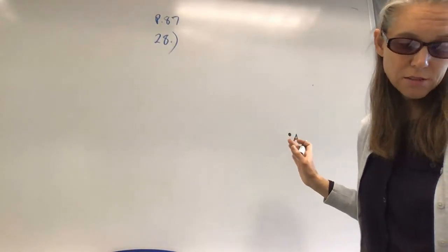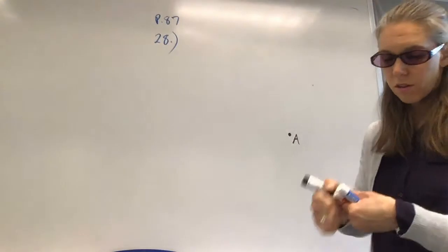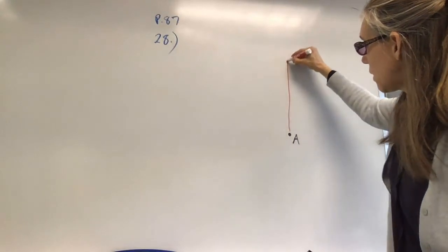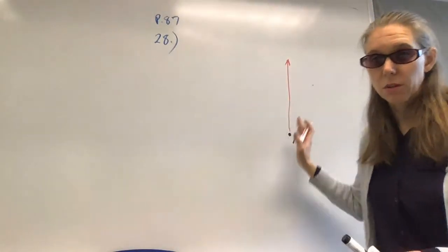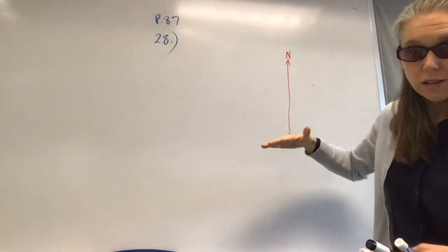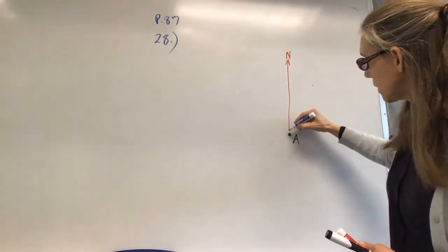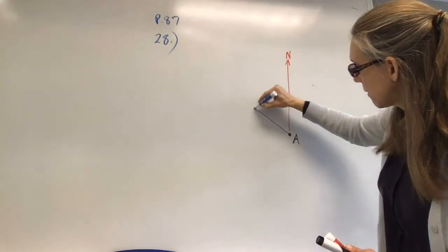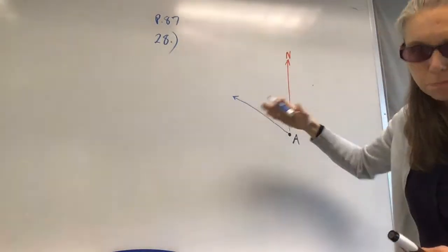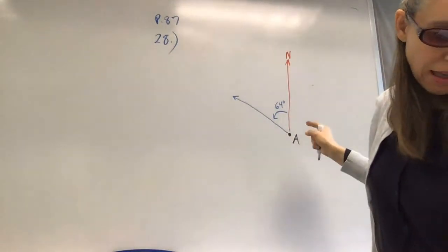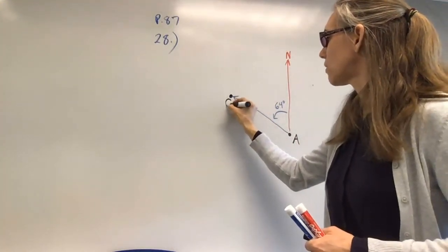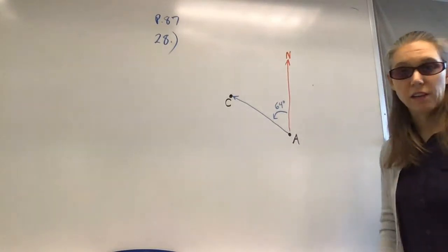And now I'm going to go from A to C on a bearing of 64 degrees west of north. So what I'm going to do is I'm going to start by drawing, I would recommend either a light pencil or a different color. I'm going to be drawing a north line from A. And now I need to go in the west direction 64 degrees. So I'm going to come out this way. 64 degrees. Just estimate. And so from A to C, which again I have no clue how far apart they're supposed to be, but at least this part is accurate so far.